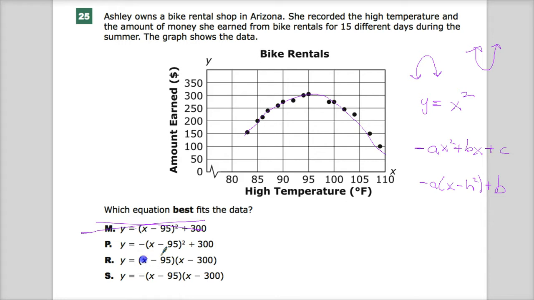This one, if I do x times x, it's not going to give me a negative. The value in front of the x squared term, because it would just be x squared there, is not going to be negative. So I'm going to say that R is also incorrect. So we have that in play. What I could consider doing here is going ahead and performing, you know, foiling this out, but I want to see what I can fish out of this and see if it works.